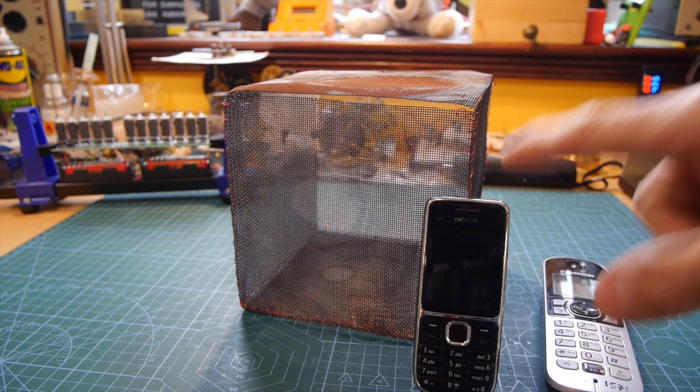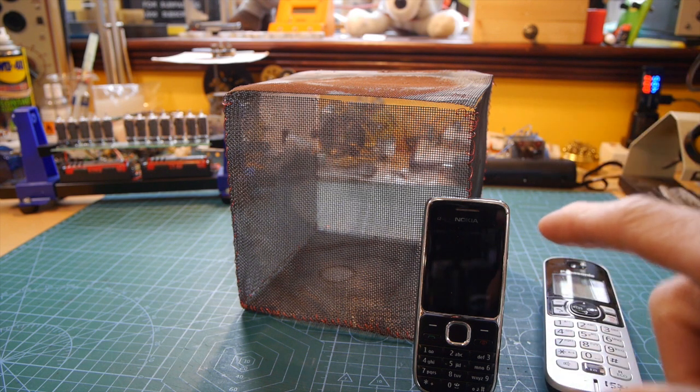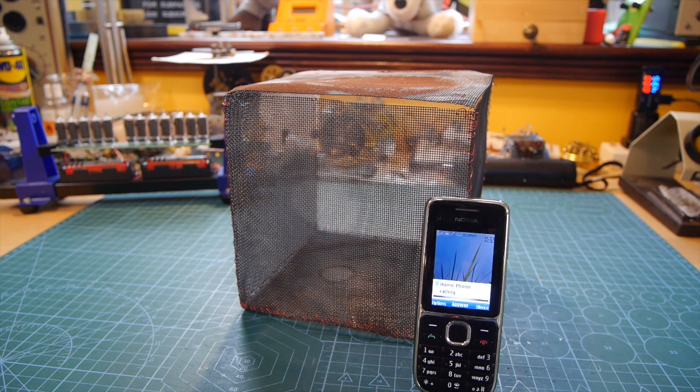So what we're going to look at is how the Faraday cage works. Let's do some experiments. I've got a mobile phone here — I know it's a really ancient one, but I don't want to play with my more modern one. It has the huge advantage that it's using the mobile phone network, not local Wi-Fi or Bluetooth, so it's got to go right out to the base station and back again. Let's take the house phone — I'll dial and send that. Not a very exciting experiment; you all know a mobile phone works.